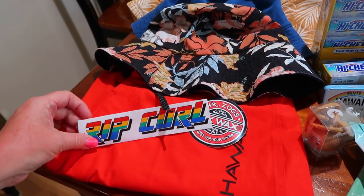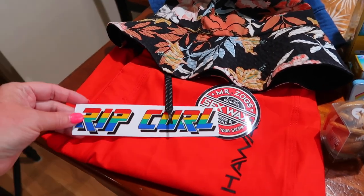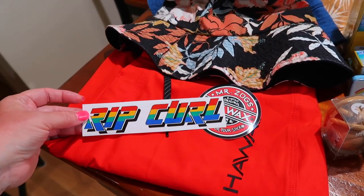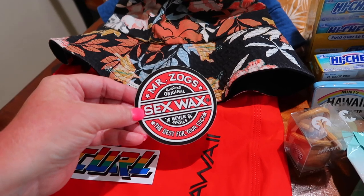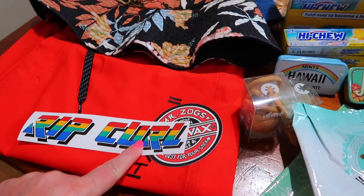Starting over here, we always pick up stickers. We have a friend from game night who grew up in Maui and loves to collect stickers for his cars — he has a new truck. So we decided to get him a new sticker — Rip Girl. This one came with one of our packages and I just find it kind of funny, so those are fun ones to add to his collection.